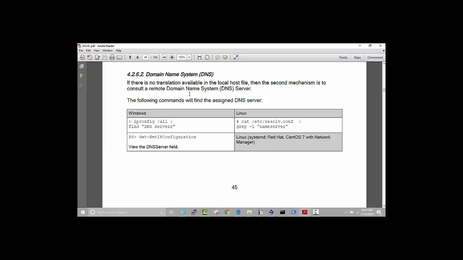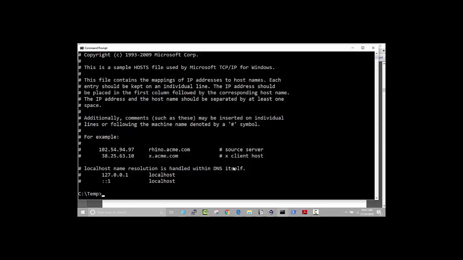And at this point, we're just looking to see what DNS server is configured on our computer. We're not trying to configure it. We're just looking for the information at this point. So if we go back to our command prompt, we can find in our ipconfig, we've seen this command before, and instead of looking for the other information, we'll look for DNS servers this time. And here we see it's listed as 8.8.8.8.